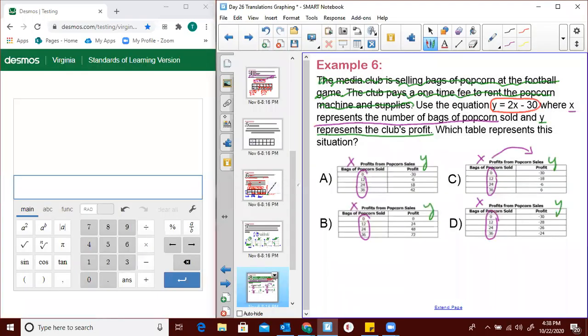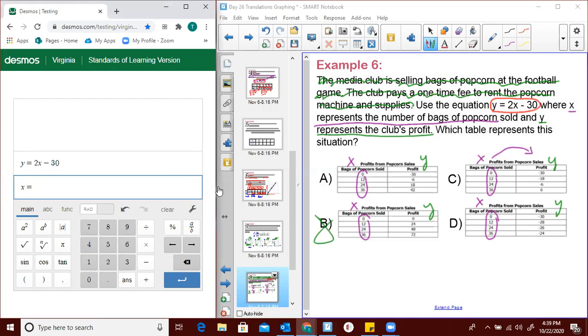So for here, I'm going to type in y equals 2x minus 30. Remember, we're using x, so x equals. I know you can't really see, but x equals 0 gives me a negative 30. Well, on A, I get a negative 30. B, I get a 0, so B's out. We don't need to worry about B. C is negative 30, and D is negative 30. All right, so those are all still contenders.